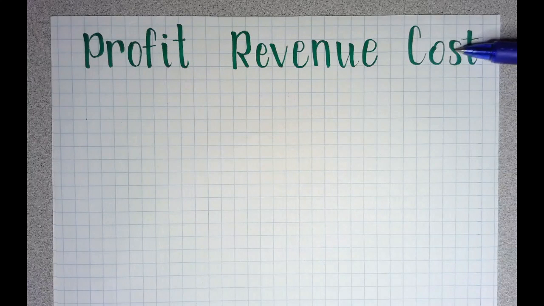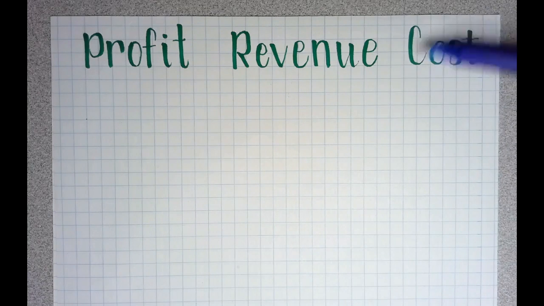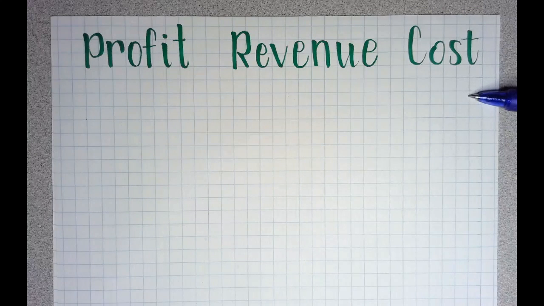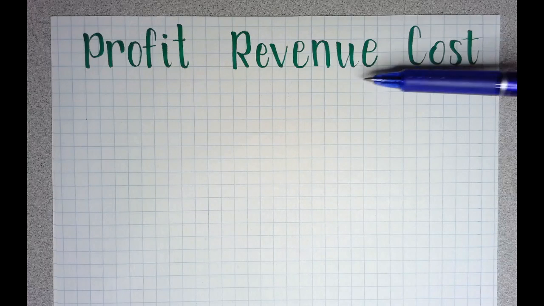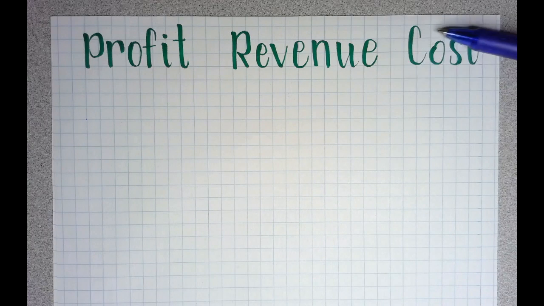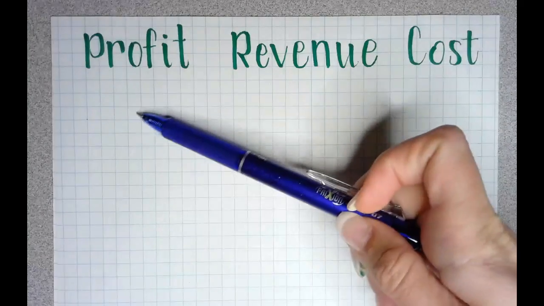Cost, a lot of times what we might think right away is what it costs you to buy something. Oh, the cost of that shirt is blank. But in the business world, the cost is what it costs a company or a person to buy the things that they need when they're on their little endeavor. The revenue is the money that comes in. The cost is the money that goes out. And then the profit is what remains.